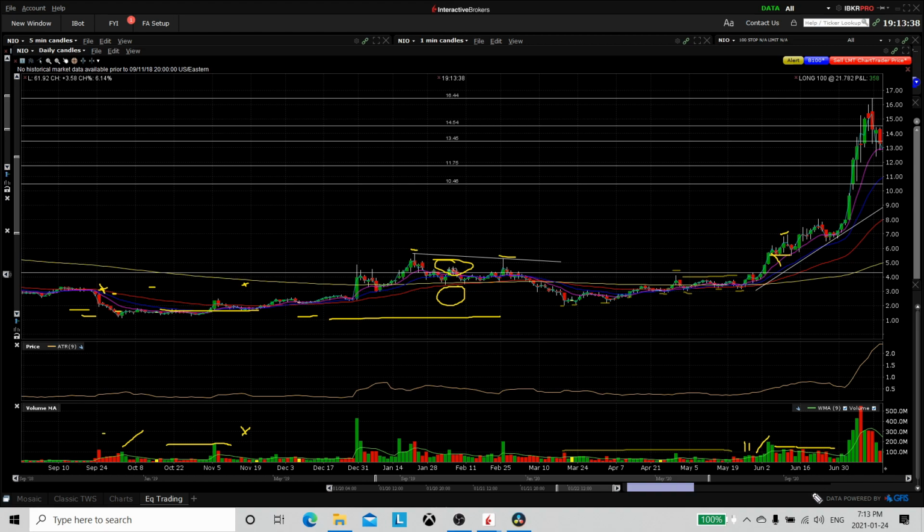And during this whole thing, volume more or less remained flat. However, price did continue to walk its way up, even though there was all this resistance at the $7 mark, right? And you can tell there's resistance because there's a lot of upper wicks, and the bodies of those candles, the bodies being either the green or the red areas of the candles, are generally very small, right?